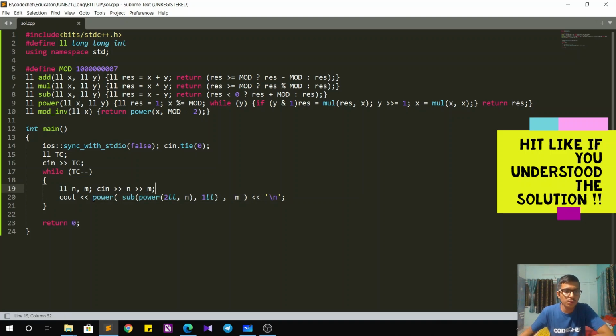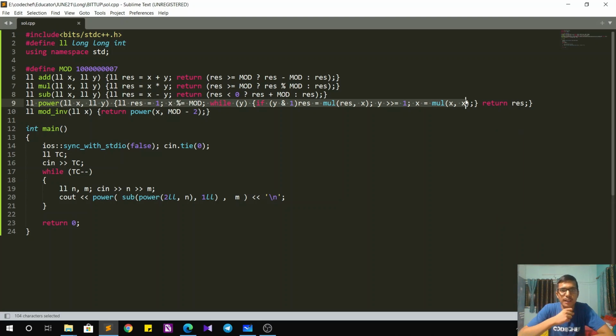So why use your own power function? Basically this power function which I have written is called binary exponentiation, and it finds you the power in logarithmic time of whatever the exponent is. Because the constraints were large, we cannot write a for loop or use the inbuilt power function. So for doing it in less time or using an efficient function, you have to use binary exponentiation.